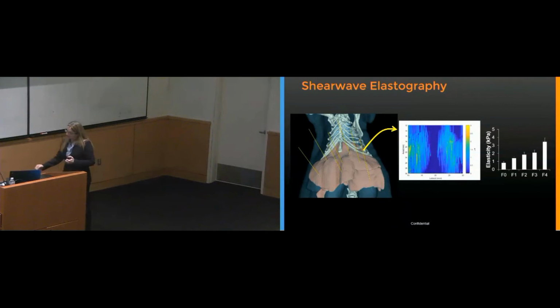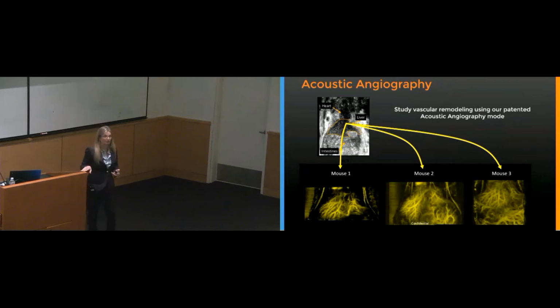Another readout parameter that's important in NASH is vascularity and perfusion. That can be done with acoustic angiography, but right now we haven't pursued that in NASH models per se. The idea is to be able to derive a multi-parametric assessment of NASH disease non-invasively, which is challenging today because most staging of the animals is done by biopsy and histopathology. And usually you can only take one or two biopsies in a tiny little mouse. So again, a non-invasive approach is very much in demand.